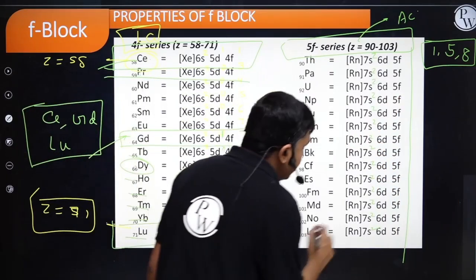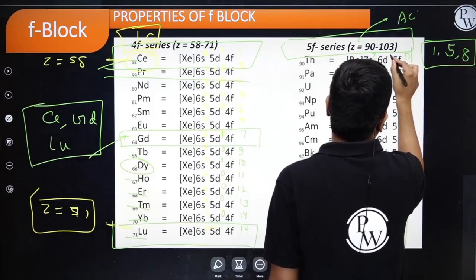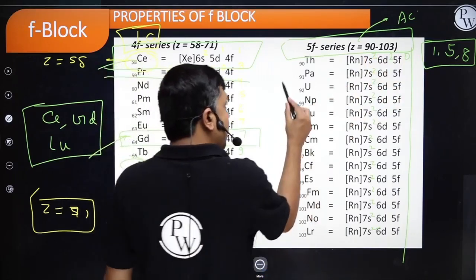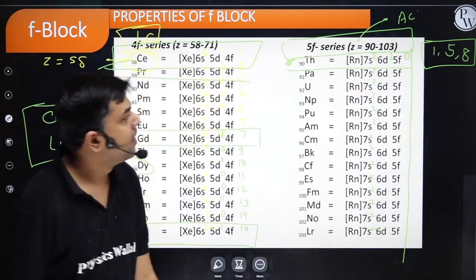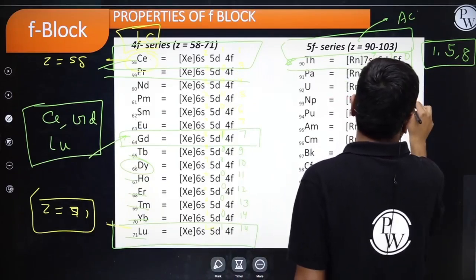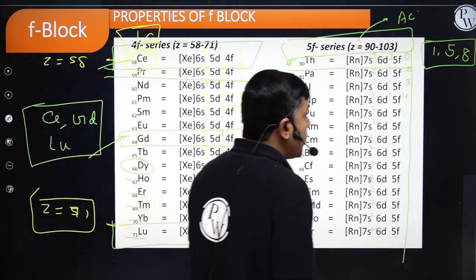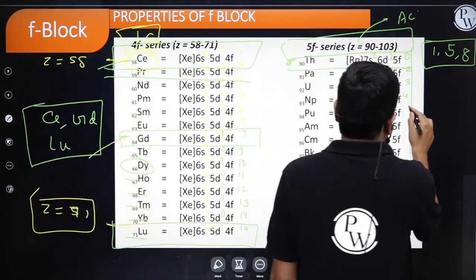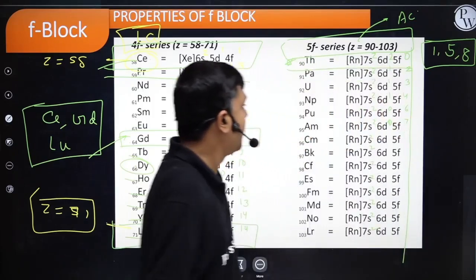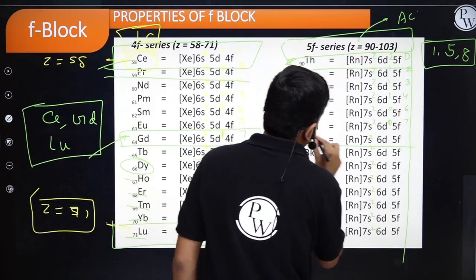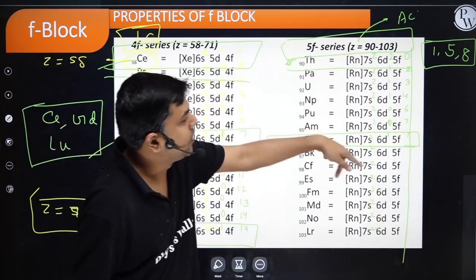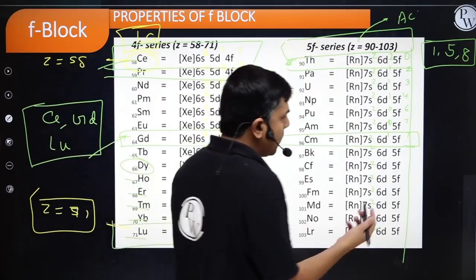Now, student, here I will have F0 configuration, and here I will have D2. F0, D2. I'm not going to use F1, so I will have D2 configuration. This electronic configuration of thorium is really, really important. Then, here I will have F2, D1, F3, D1, F4, D1. Student, now I am not going to use F5 configuration. I will directly use F6 configuration, D0. Now, F7, D0 only. Now here, in case of this particular element, I am going to use F7, D1 configuration. Focus on D0 and D1. You can easily then fill the electrons in F subshell. Okay. Now, once again, F9.